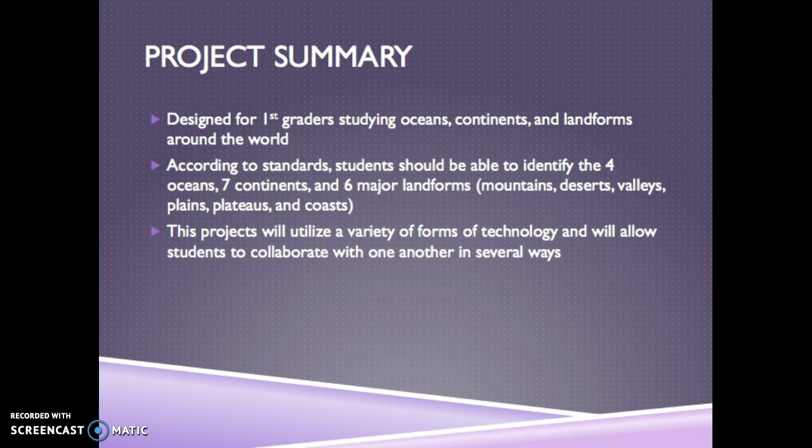This project was designed for first graders who are studying oceans, continents, and landforms around the world. According to the Georgia standards, the students should be able to identify the 4 oceans, 7 continents, and 6 major landforms around the world. And these landforms are mountains, deserts, valleys, plains, plateaus, and coasts.